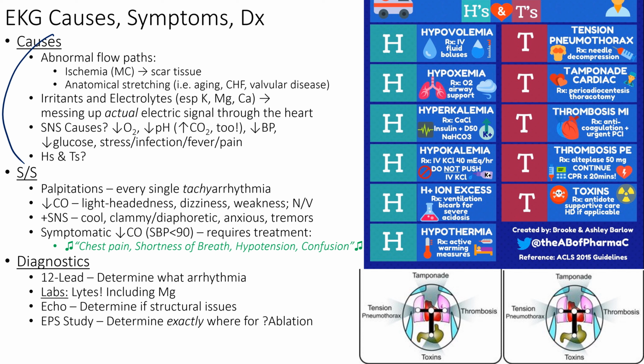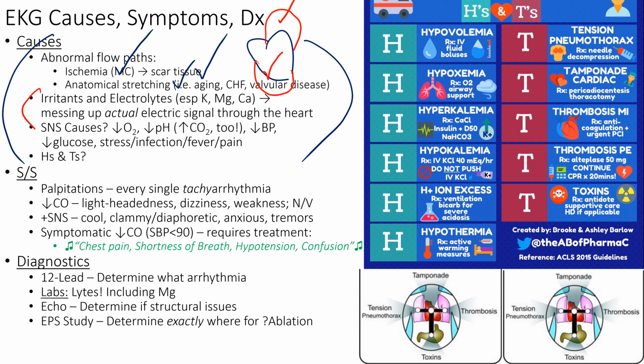All right. Causes: if it's not sinus tachycardia or sinus bradycardia, it's probably that you have scar tissue or ischemia happening. You have myocardial ischemia, a heart attack in progress, or you have anatomical stretching and valve issues, or something going on that's making the heart not conduct correctly because it's not a normal heart, it's been stretched out atrial-wise, or the right ventricle has been stretched out. So there are problems there that might be causing a VTAC, or this one might be causing an atrial attack of some sort. It might put you at risk for PSVT or a flutter or AFib if it's very unorganized, right? And then irritants and electrolytes.